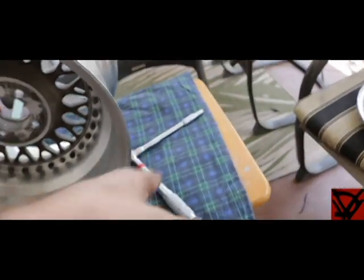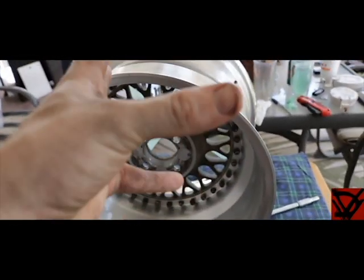All right, guys. So now we got all these guys somewhat on there. Now we're about to go at it with the torque wrench, start torquing all these guys down, and then get ready for the sealant part. Fun stuff.